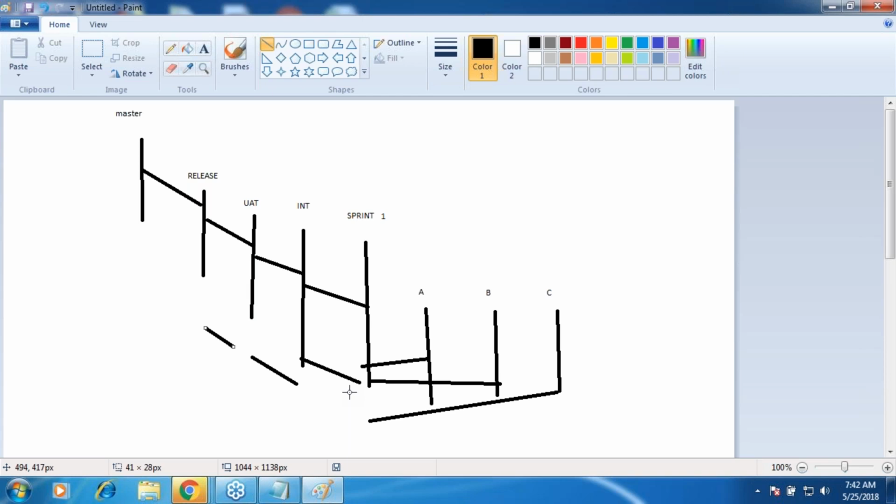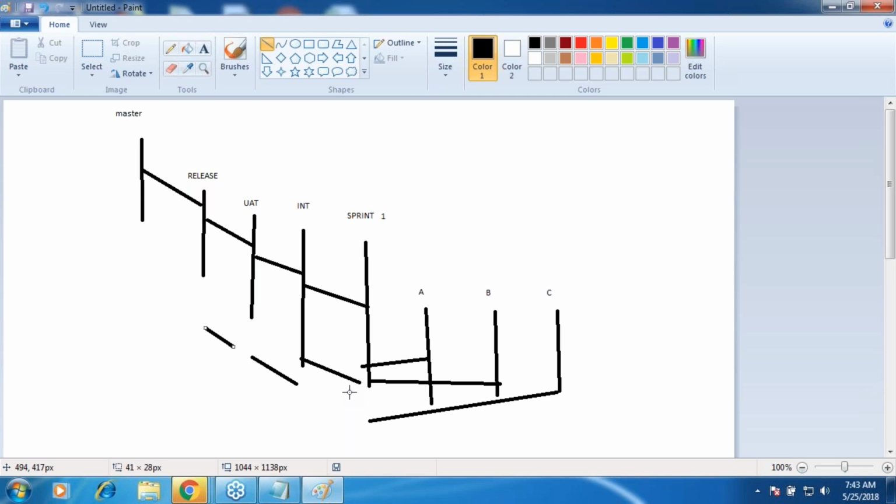Even in the same project, you will get different assignments. You will not be working on the functional aspects, or how the UI looks like. You don't do that. Our intention is to take the product faster to the market. Are all the quality metrics met? Quality gates passing? Are the releases present in the Artifactory server? And one more thing, for every branch which you are seeing over here, from sprint branches, you will have an Artifactory repository: int underscore game of life, UAT underscore game of life, release underscore game of life. These are the repository names you will create in your Artifactory server.